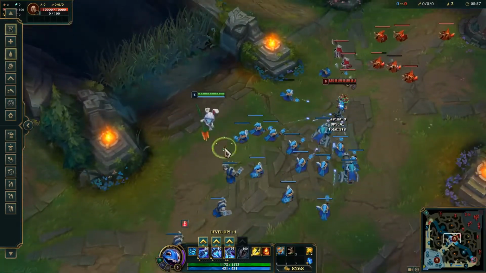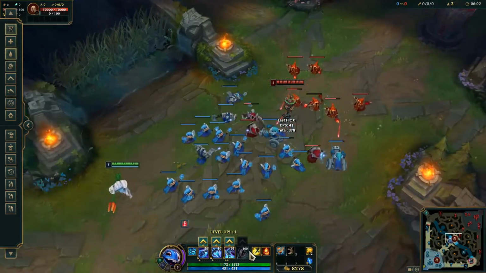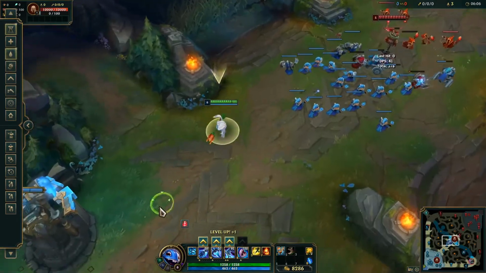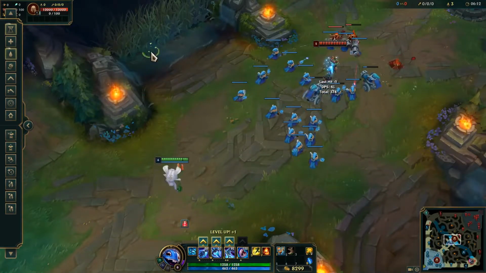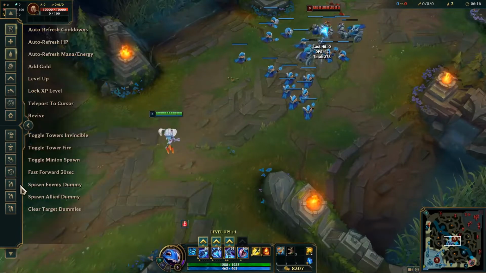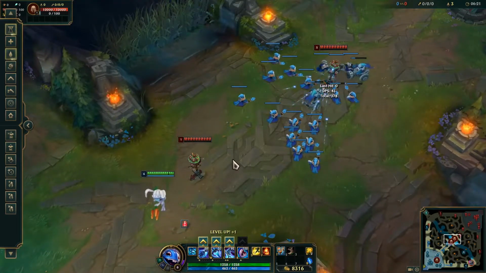All right, so another way you could do it as well, another little combo, and this is to extend your Fizz range. So let me just level up and show you this. Put a point in my R. So there's our range of our R right now. As it stands, I don't think we'd be able to hit this test dummy. So what we would do is, let's just spawn another enemy dummy here. Let's just say this was a minion right here, and that was the enemy champion.